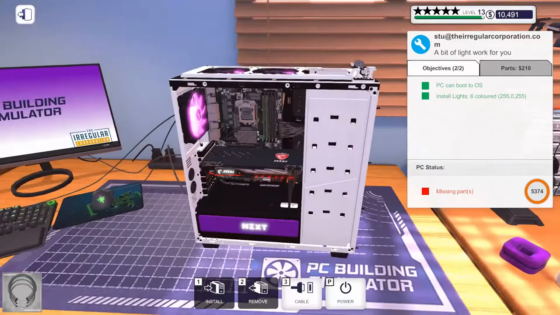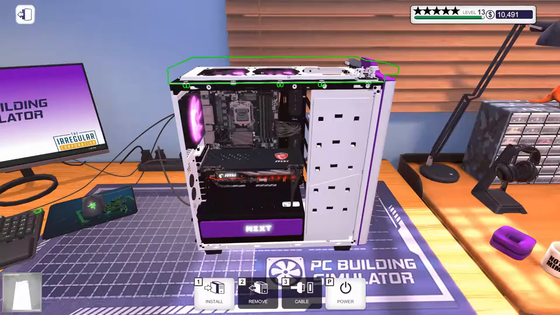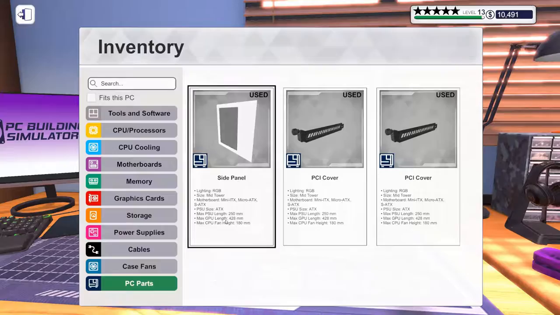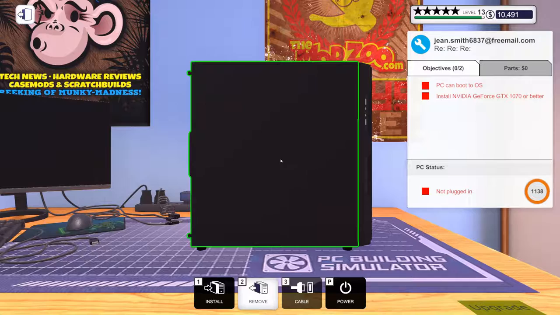All right, let's put this back together. Front panel, top on it, and we'll get the side panels put back on. All right, there we go. Let's get that one out in the hall. Let's go ahead and grab this filthy thing. Let's see, this was Gene, who needs a 1070.